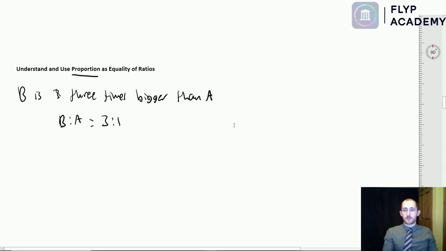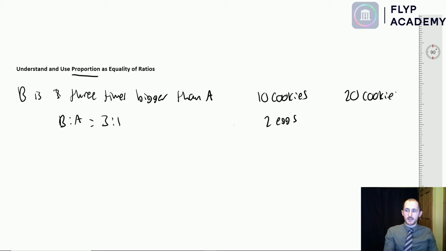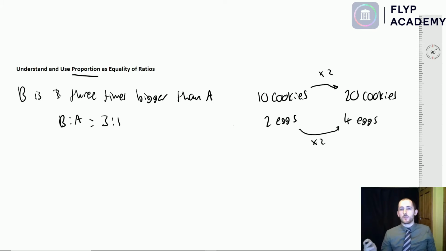Okay? Likewise, if you're talking about proportion, if you're saying that to bake 10 cookies, you need 2 eggs, they can ask you, well, what if I want to bake 20 cookies? Well, then hopefully you can see that you'd need twice as many eggs, because to go from here to here you times by 2. So the number of eggs you need should also double. And that's all that means, okay? So this is kind of proportion, and then proportion and equality of ratios, just meaning that you should note that proportion and ratios are the exact same thing, okay? That's all it means.